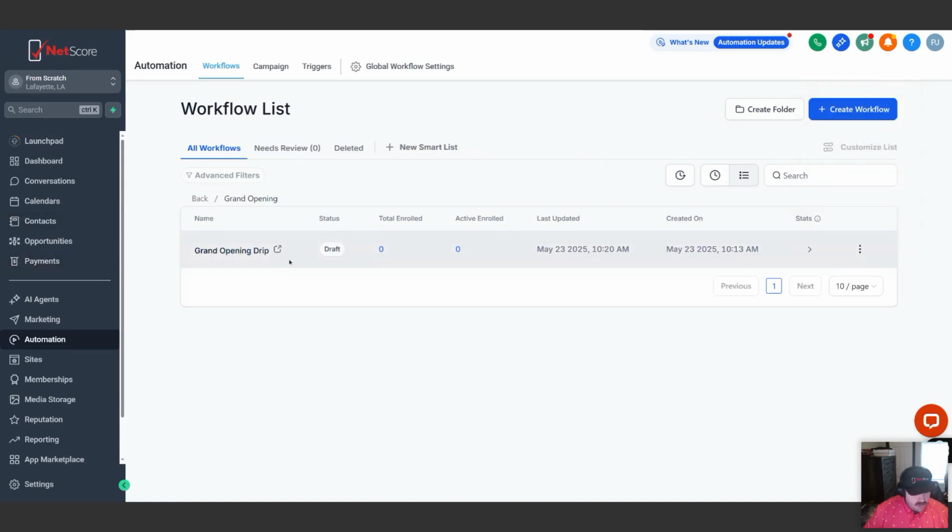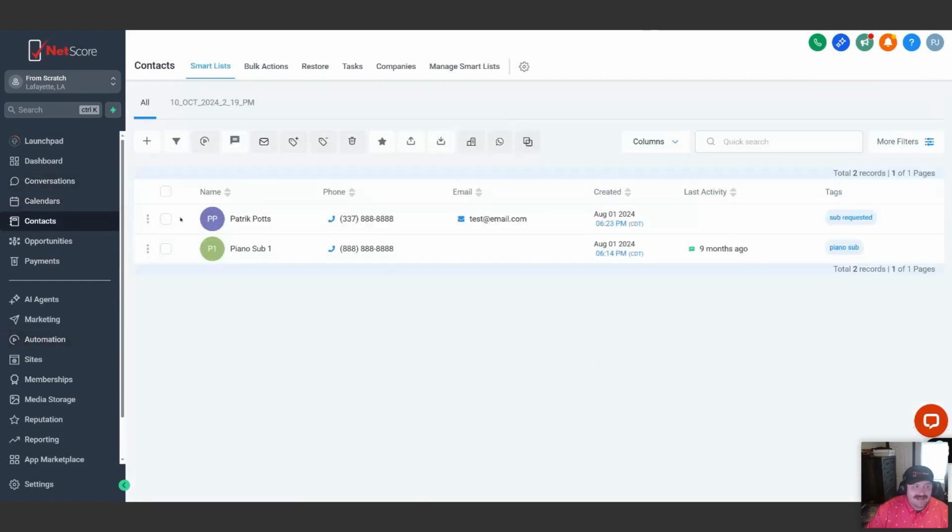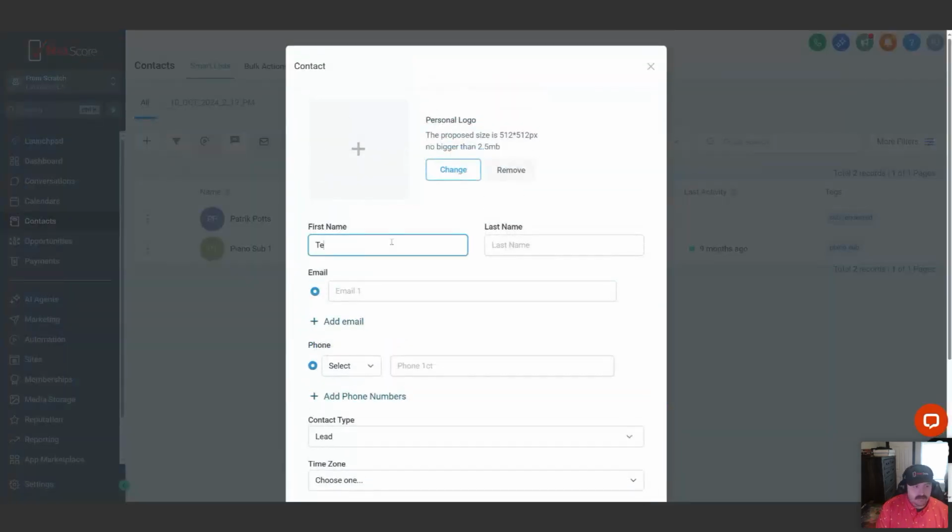Okay. Next, we want to use all of that data, right? We had those people registering. You might have added some pre-qualifying questions or just some basic Q&A kind of stuff. So what can we do with that information? Well, we can organize it in their contact card, as well as create some smart list tasks and things like that. So let's create a contact.